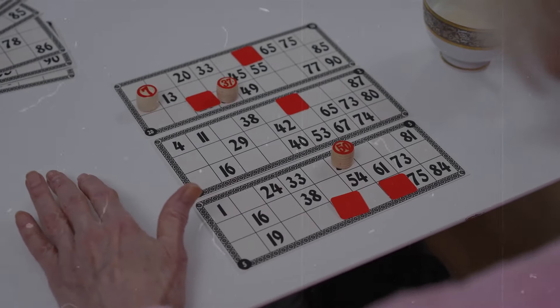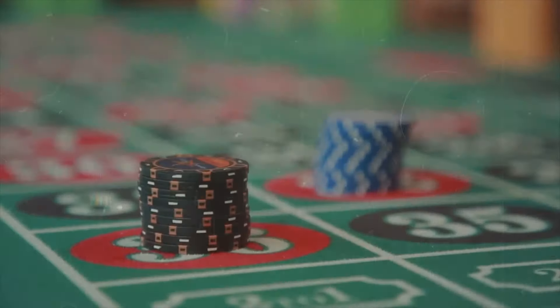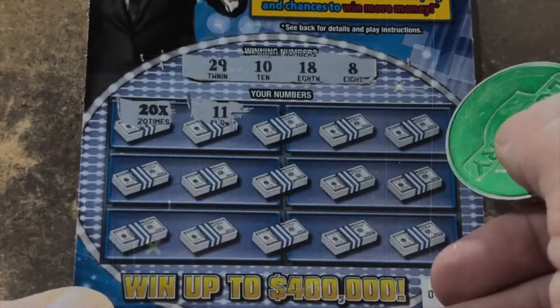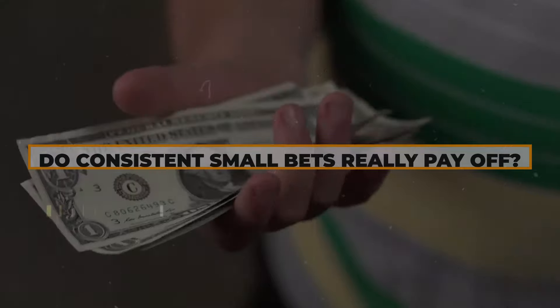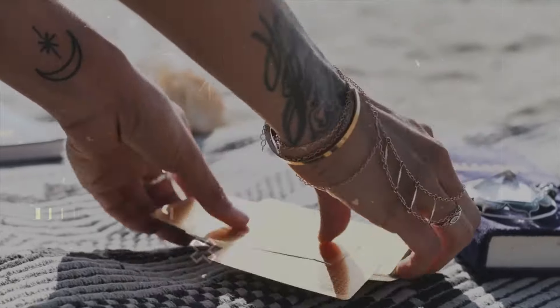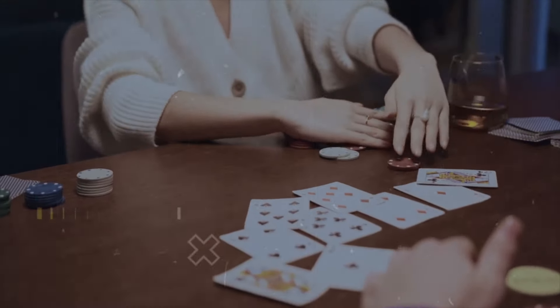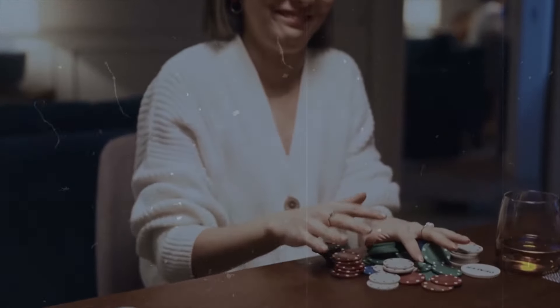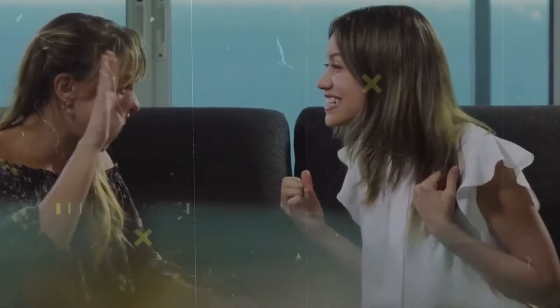The lottery is always a gamble, but for those who enjoy playing, strategies like focusing on unclaimed prizes in scratch-off games can add an extra layer of excitement. Scratchers can be hit or miss, but what about playing it safe with small, steady games? Minimalist betting is a lottery strategy where players opt for lower-stakes games that offer better odds for consistent yet smaller wins. This approach is less about hitting the jackpot and more about gaining modest but frequent winnings, popular among those who prefer a steady flow of small gains over the uncertainty of chasing larger prizes.